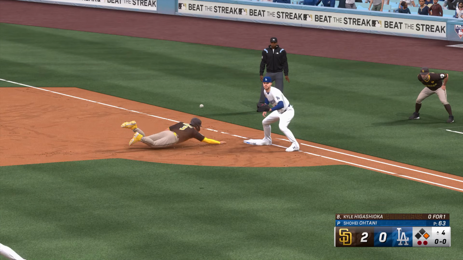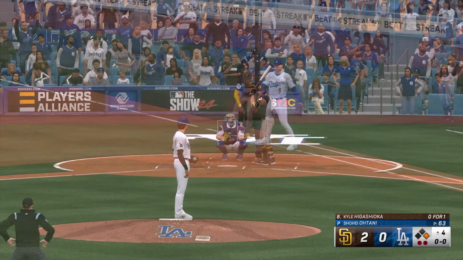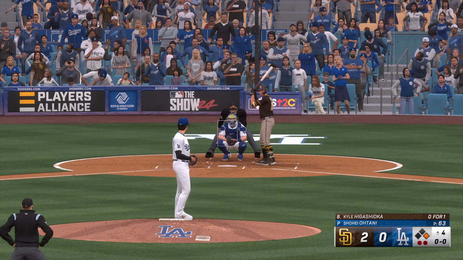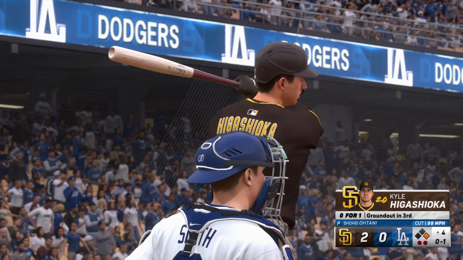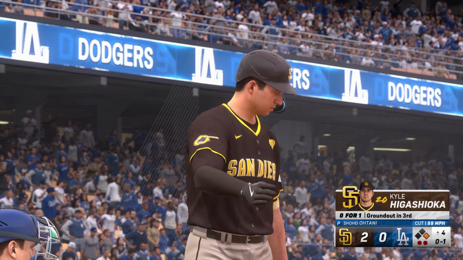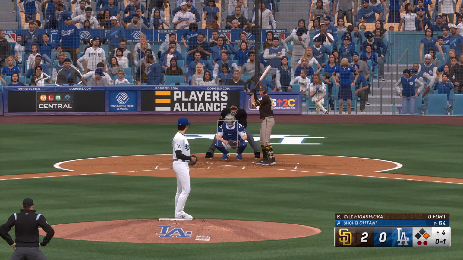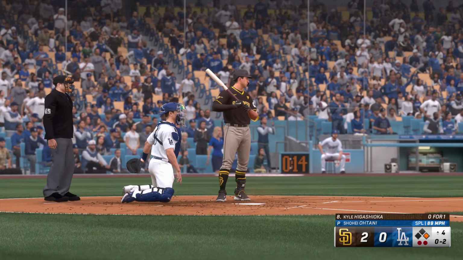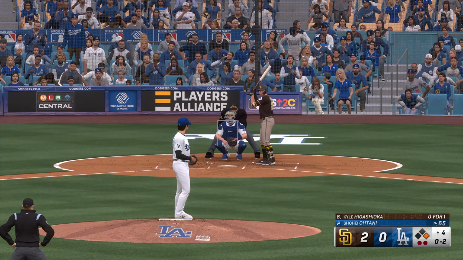Stepping in for San Diego, Kyle Higashioka. Ohtani checks over to first, and he's back. There's the strike. Two outs. Swing and a miss, and that's strike two. He finds himself in a tough situation early. Just going to try to simplify it. Take a knock the other way if you can.